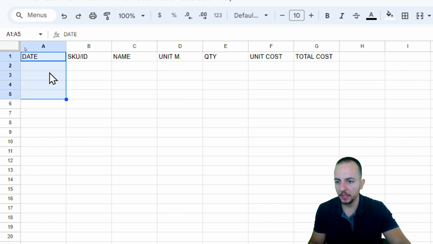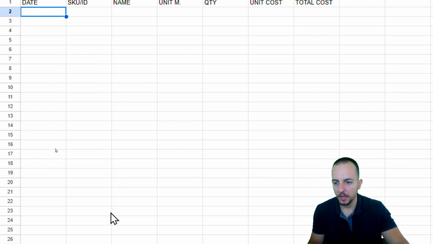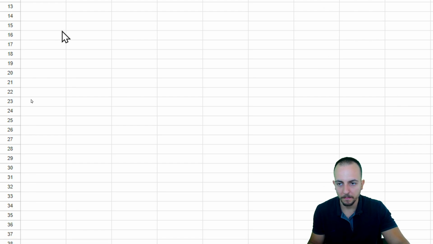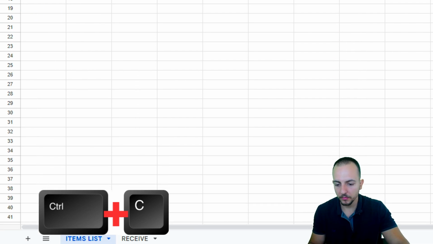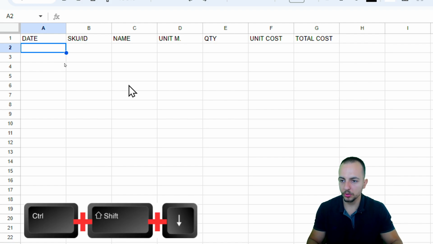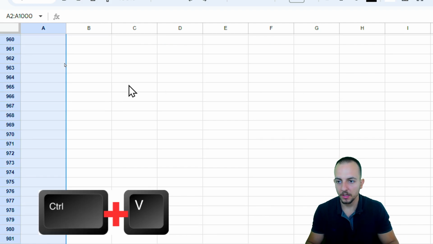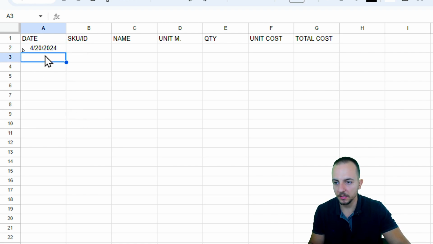As the date, we need to manually input the date that we are receiving new items into our inventory. However, we can do the same thing as before. We can create here a calendar, but I don't want to do it all over again. So I want to go back to the previous sheet, and maybe I can click in any cell right here, and then Control-C to copy, go back to the Receive sheet, and then I can select everything, Control-Shift down, and then Control-V, and that's it. So 1, 2, yeah, it's working. Now I can input here a date much faster and easier than manually.